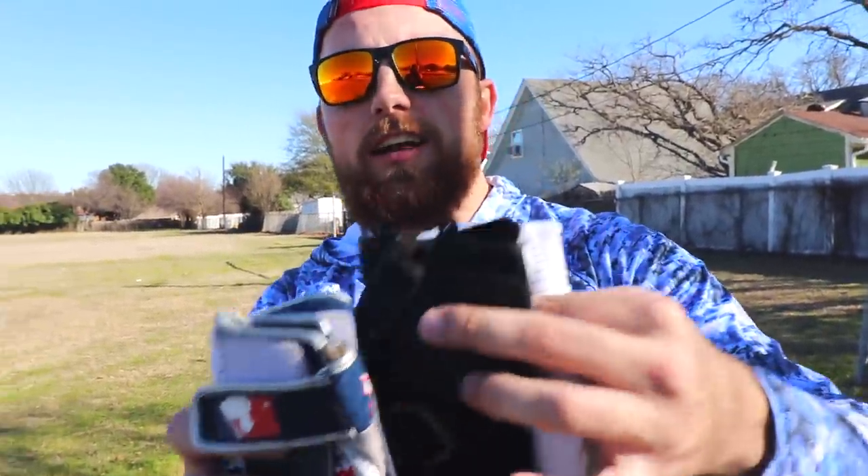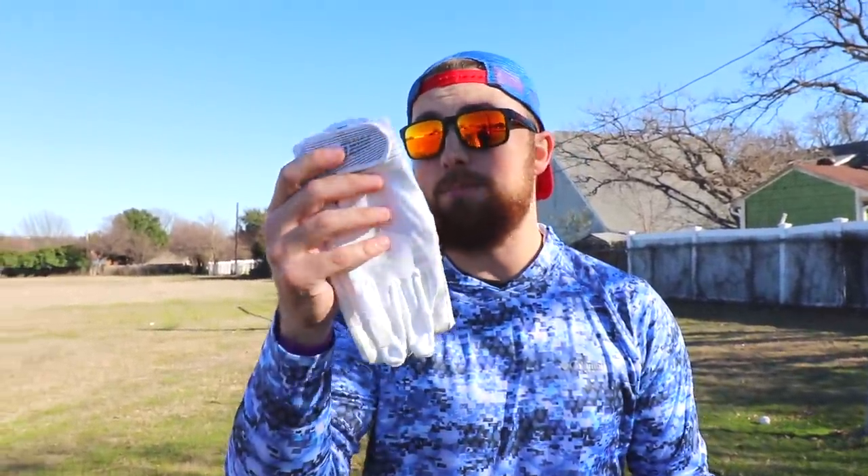So far we've done two tests — feel and pain. For feel, the Nike is in first, EvoShield second, and Franklin third. Which is kind of weird because the Nike ones are the middle-priced pair but they're the most comfortable. The pain test was pretty much all tied. So far, we're going to give the Nikes the win, but we're going to do one more test.